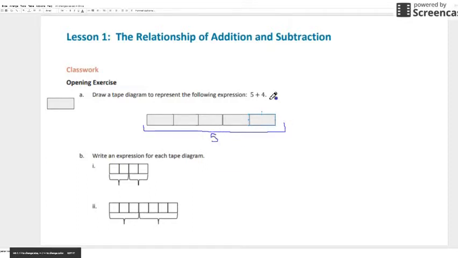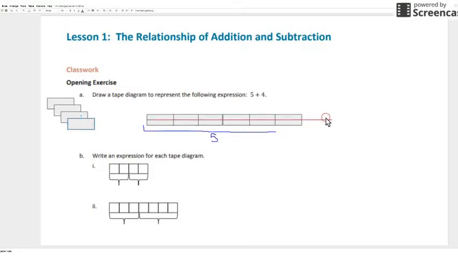Now, of course, we're going to add 4. So all I've got to do is simply add 4 to it. I made that a little bit long, so let's erase that portion right there. So now I need to make 4 more of these. Let's copy and then paste 1, 2, 3, 4. So I'm going to add 4 to this. Let's try to line those up. So there's 1, there's 2, there's 3, there's 4. All right, so there you go. That's me adding the 4 to it.